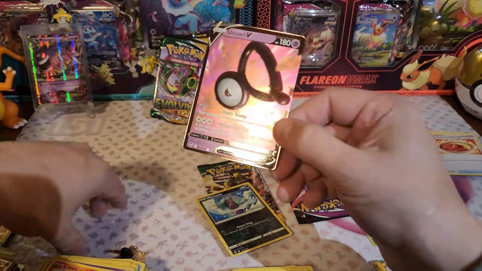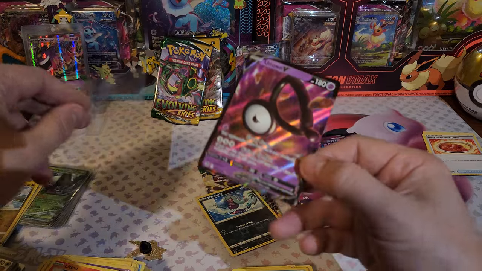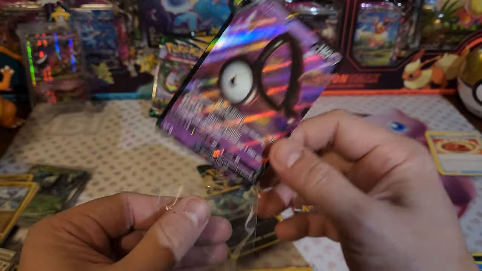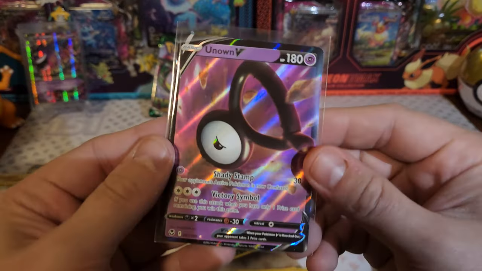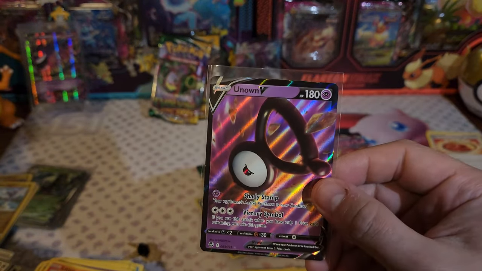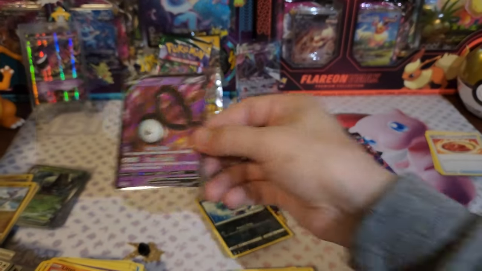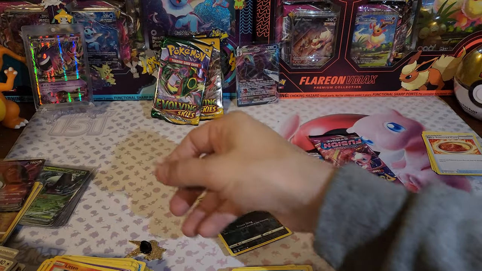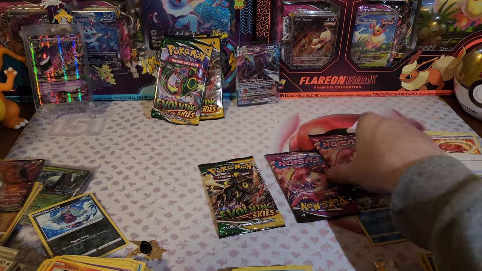No way. This is the only V we needed. This is the only real card we need from Silver Tempest. Besides, we opened over 100 packs, probably over 200 some packs. Couldn't pull this damn V card. This is like the Medicham V from Evolving Skies. So that's awesome. That's going in the set.